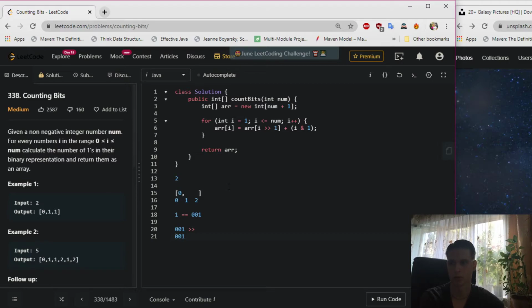We put 0 at the first position, shift the elements to the right, and then remove the last character. That's it. So the result will be 0. Here we got 0.